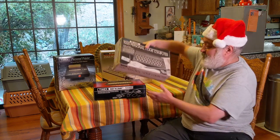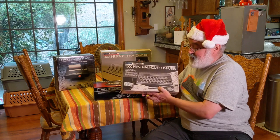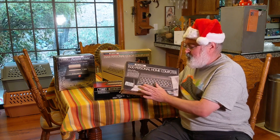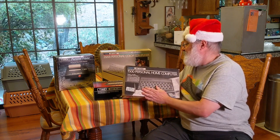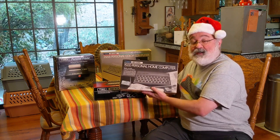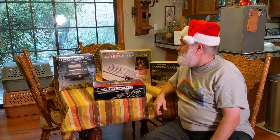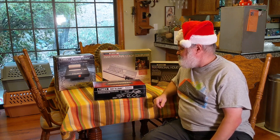For portability, the TS1500 is really cool because it has the rubber type of chiclet keyboard. Actually, the keys don't feel rubbery to me. They feel hard. But it's a nicer keyboard than your typical ZX81 or TS1000 type of computer. So this was really kind of a cool buy. The printer, nice to have. I have to do a video on that one day. Do my first printout kind of thing.